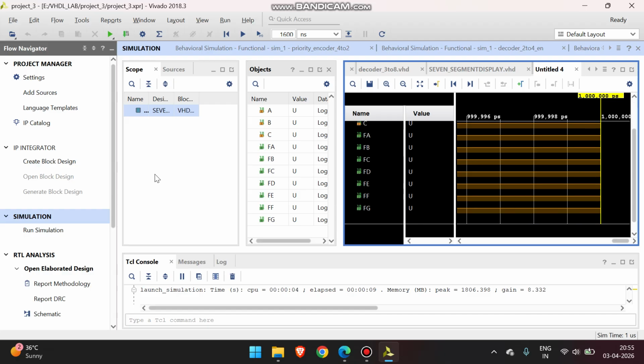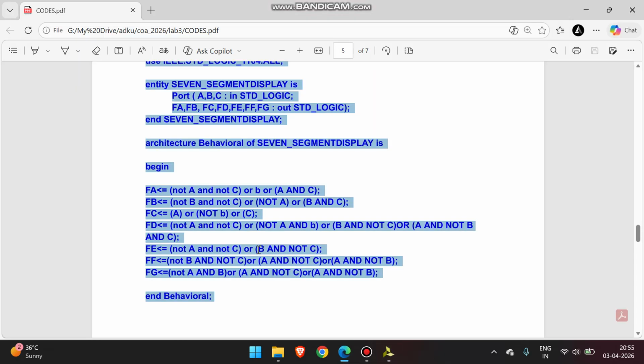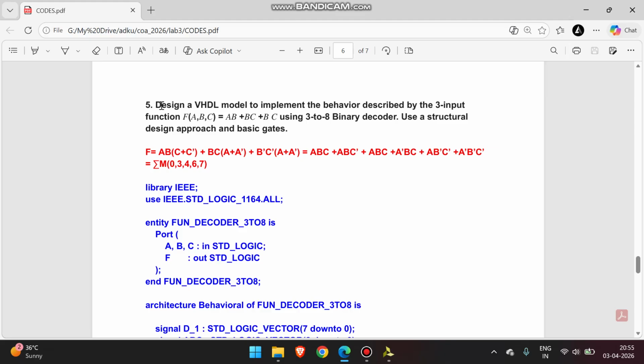Similarly, what is our last objective? The last objective is to design a VHDL model to implement the behavior described by the three input function. First we will minimize this function in terms of... no, don't minimize it.